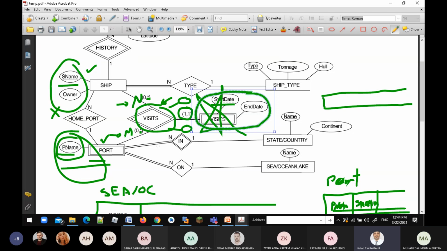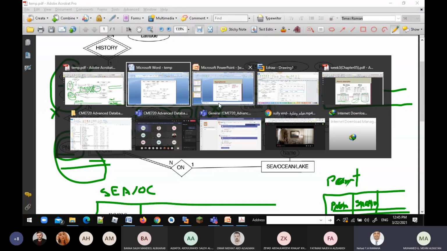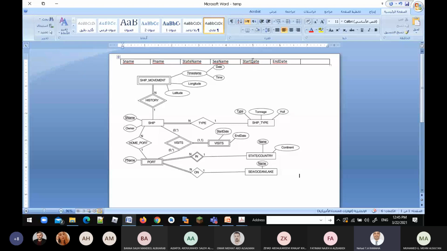Okay, then the topic today is actually mapping for a many-to-many relationship, not ternary. Just merge this weak entity with its owner and keep this partial key, because you need this partial key as part of the primary key.